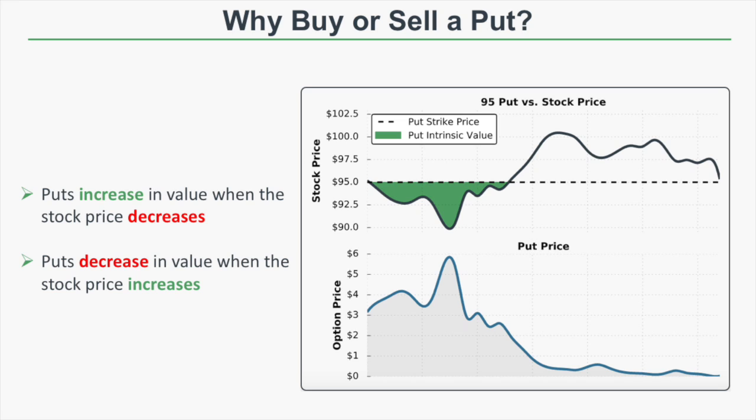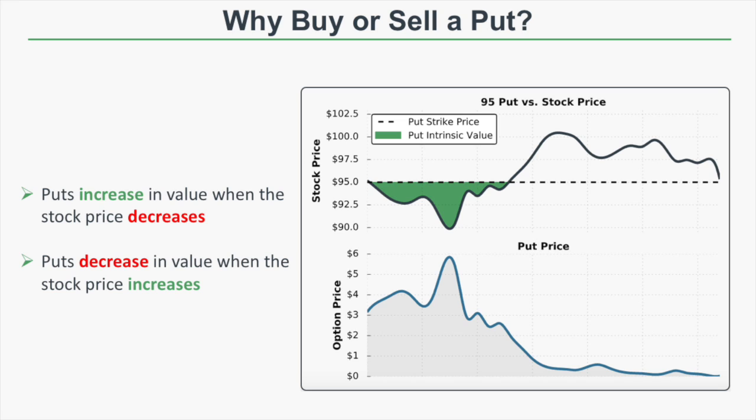However, in this example, the stock price was above the put strike price at expiration, which means the put expired worthless. Now, in terms of actual profits and losses, this put started near $3, rose to $6, and then expired worthless. So from the put buyer's perspective, if they bought it for $3 and it rose to $6, that represents a $300 increase in the actual premium, which represents a $300 profit. Now, since the option expired worthless, they would have lost everything they paid for it, so at expiration, the put buyer would have lost $300.